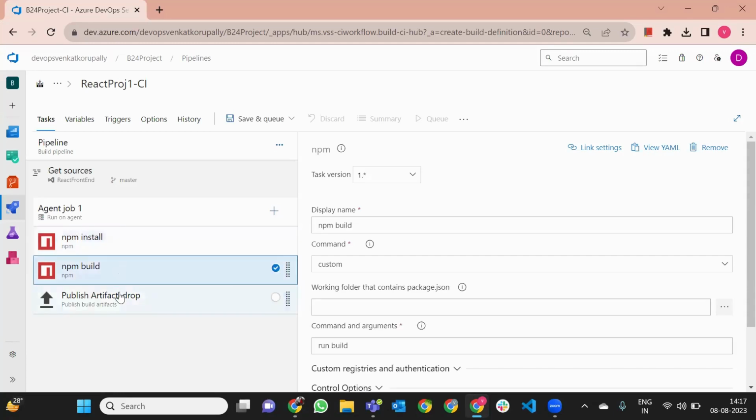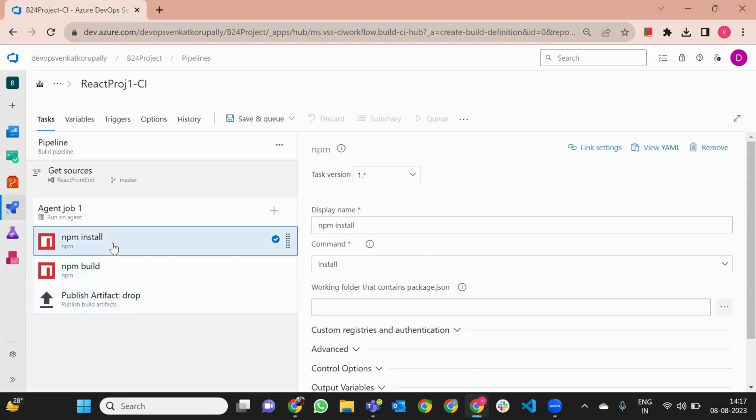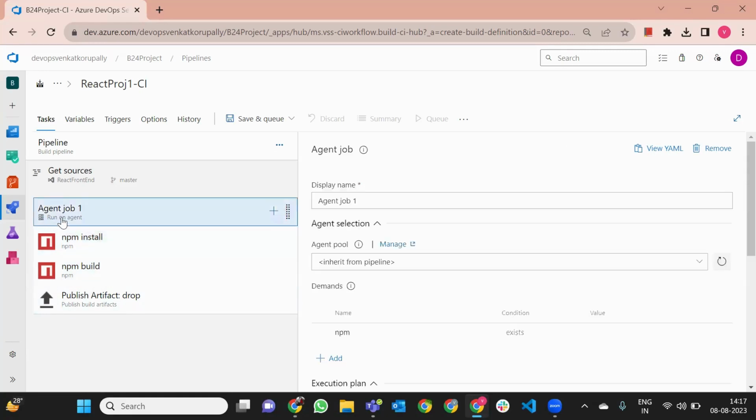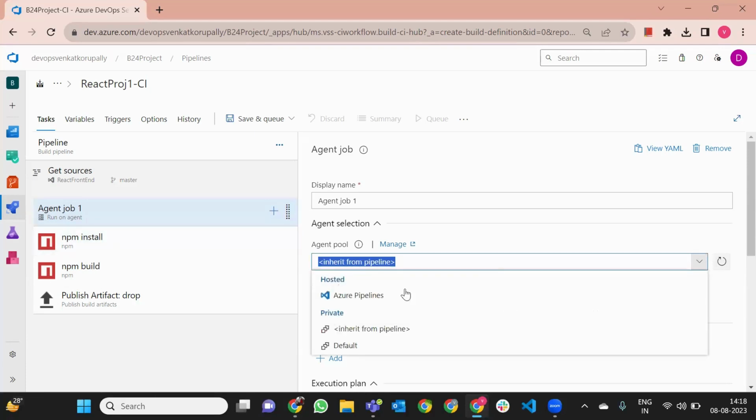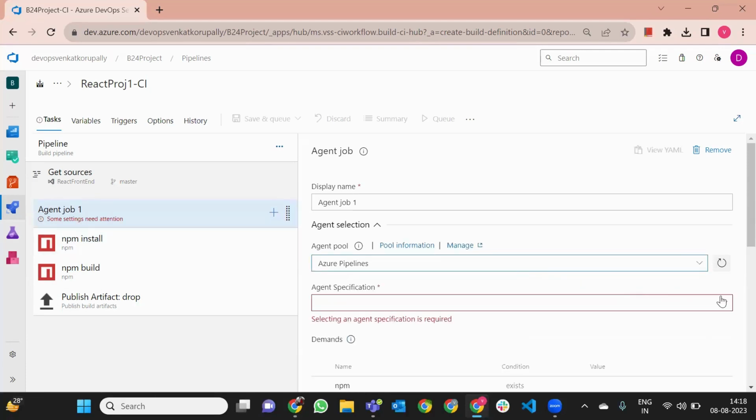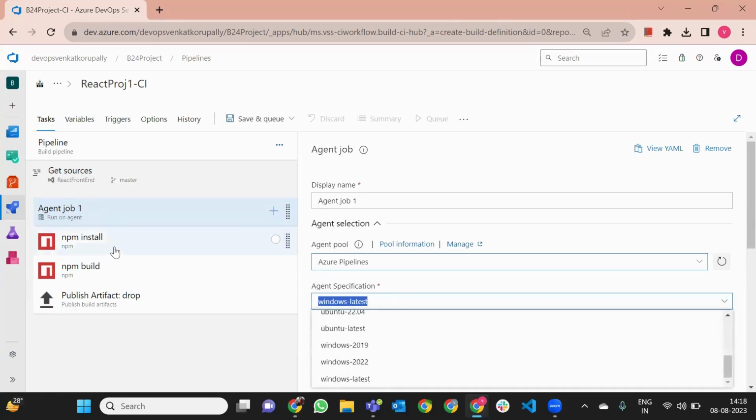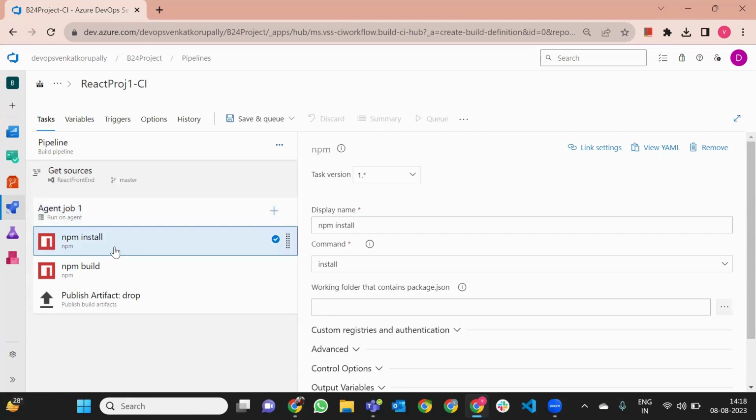Where your tasks, these are the tasks, guys, where will these tasks get executed? Is it on Azure cloud? It is. Can you see run on agent? Node server. This is run on agent. Guys, tell me, who will give this agent to you? Microsoft will give this agent to us, correct? Are you getting my point, guys?